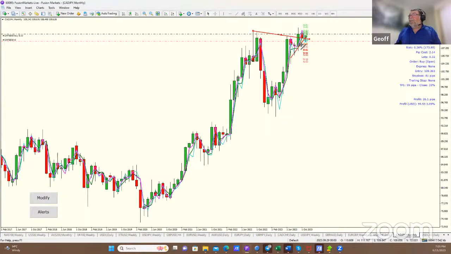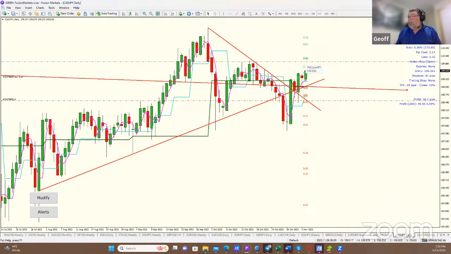Like I said, it's not like me to be taking long orders at this point, but I thought on the daily chart there was enough room to get profit in the bank, and maybe I just go with the trend. A bit unlike me, but there you go. They're the only two things I've got in the market at the moment. The euro pound trade I've given you.